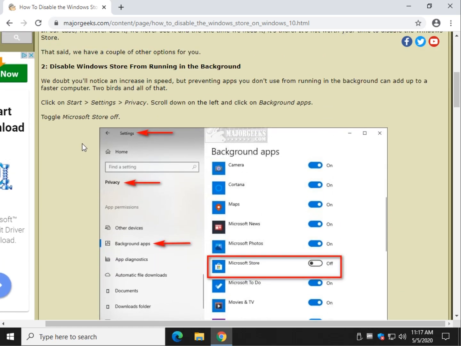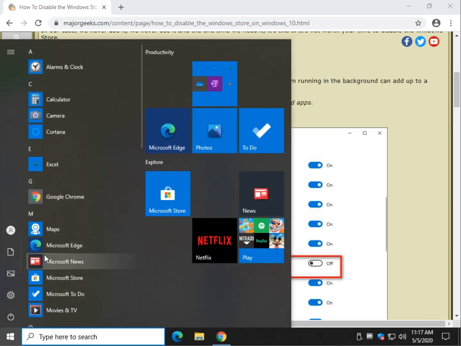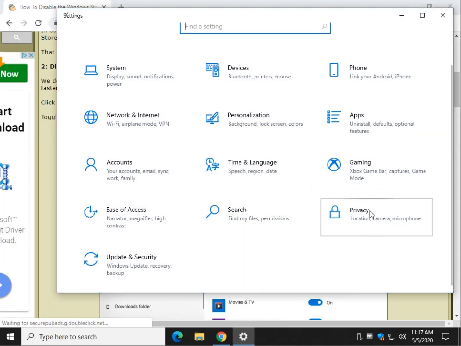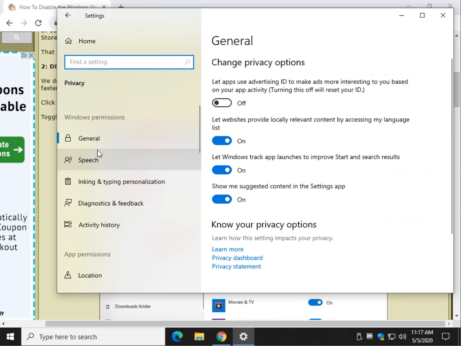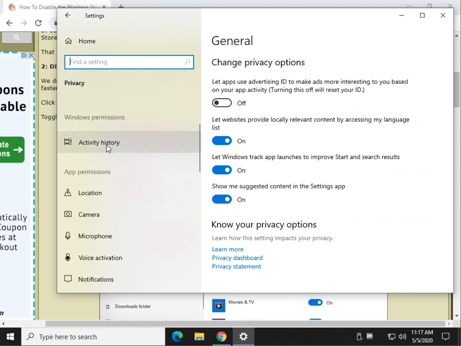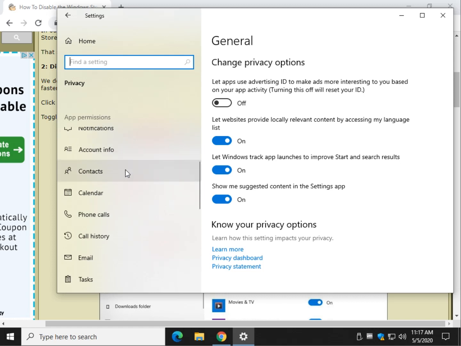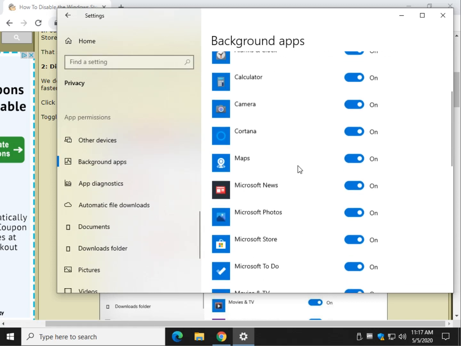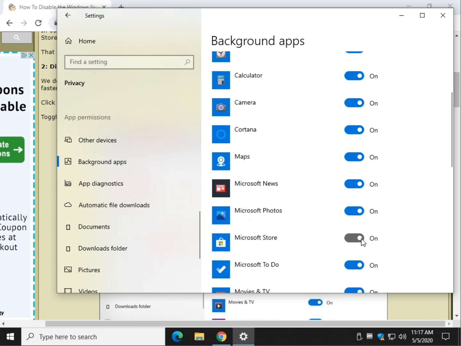I think everybody should do this for a couple of reasons. Press the Windows key or the Start and go to Settings right here and scroll over to the bottom for privacy. And over here on the left, I want you to scroll. Don't go too fast because there's a lot of stuff in here. And scroll until you see background apps. Here it comes. Microsoft Store is on by default. Take it out. While you're here, just that one thing isn't going to even be noticed, which is another reason why I say, sometimes leave it alone.